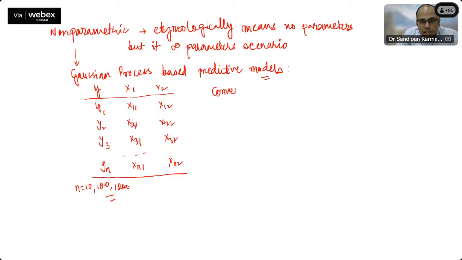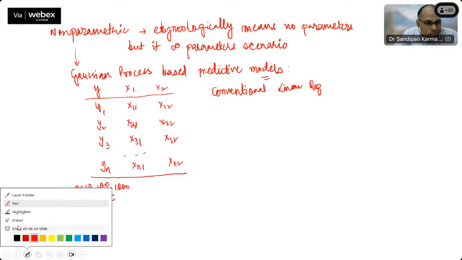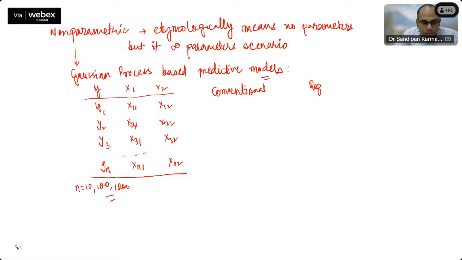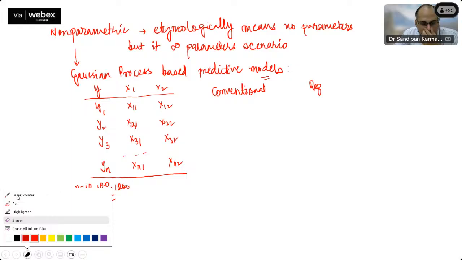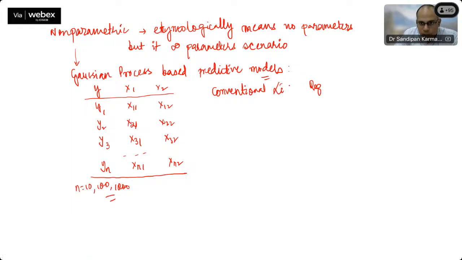Now, in conventional linear regression, we are proposing a model that is y equals X beta plus epsilon.